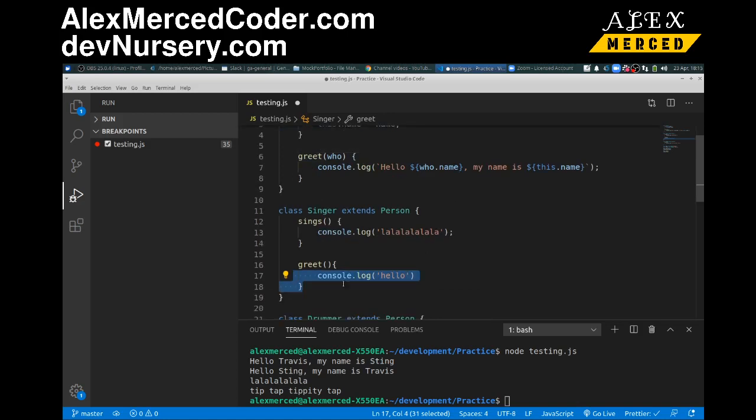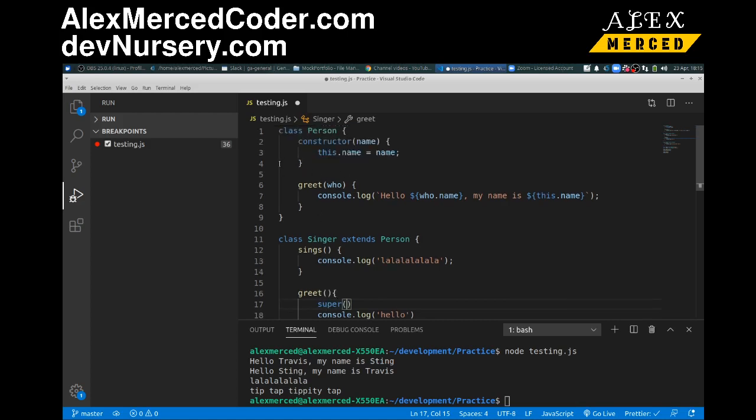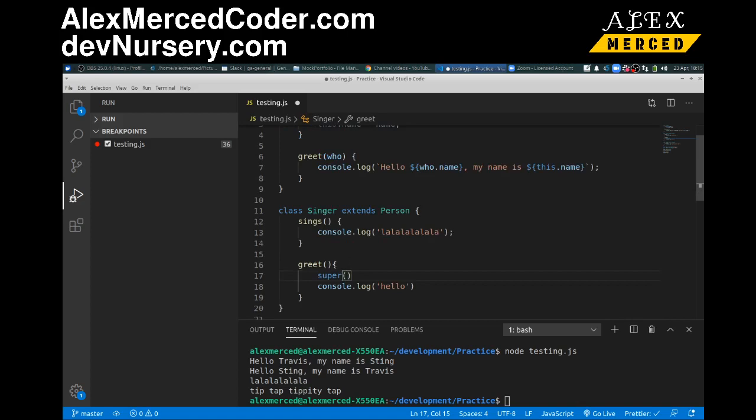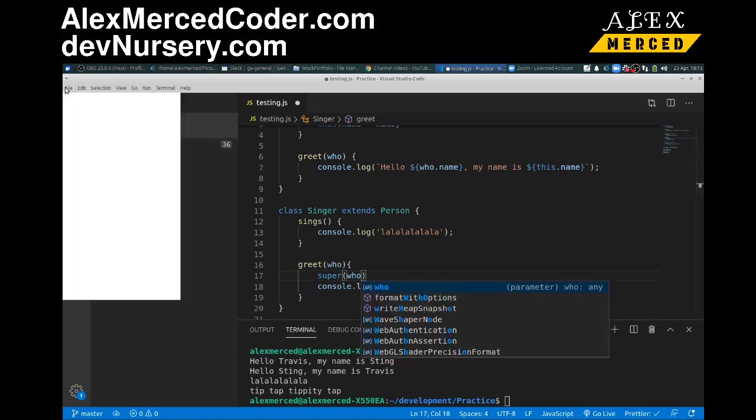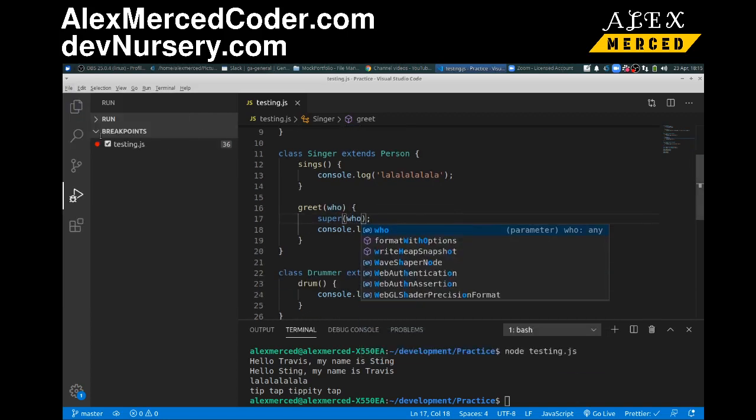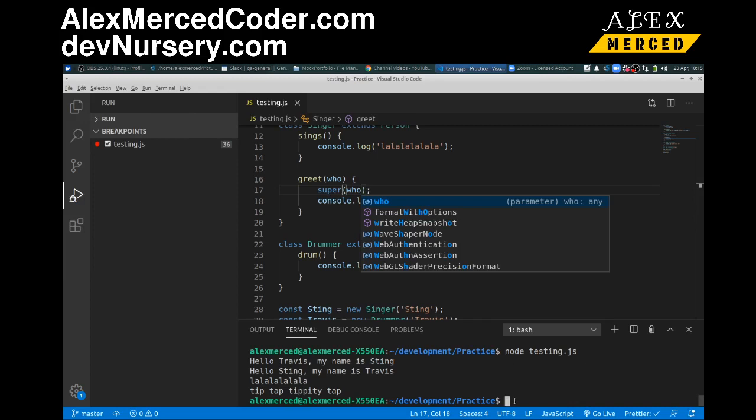Okay, but let's say I still wanted to use the original version, and I always remember there's the word super. Super always just means use the parent version. So when I use super in greet, it's going to look to see if there's a version of greet in the parent class and use that one. But again, this one takes a parameter, an argument, so I need to facilitate that. So I can just write who. So now it's going to do the first one and then still say hello again afterwards. So let's just show you that's what happens.